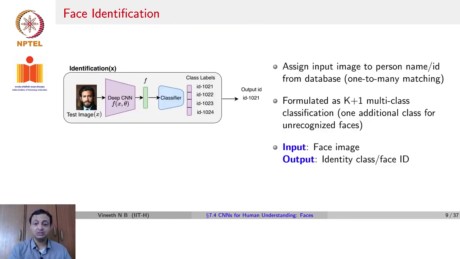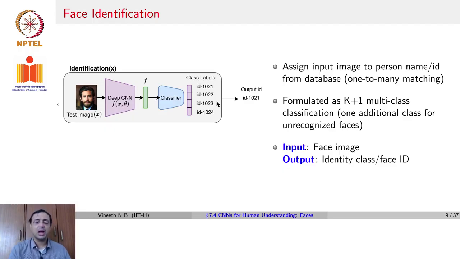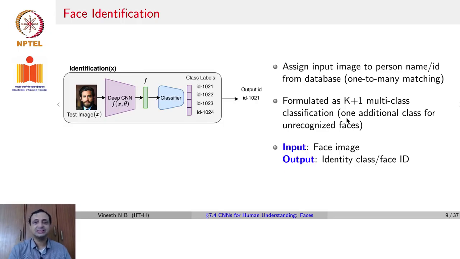Face identification is the task of assigning a given input image to a person name or identity from a database. It is a one-to-many matching: you have a given image and must match it with many identities in your database to find the closest match. This task is very similar to the classification task we have been speaking about, such as ImageNet, where given an image you match with 1000 different classes. This is generally formulated as a K+1 multi-class classification problem, with one additional class in case the face comes from outside the database. Your input is the face image and the output is the identity class or face ID.